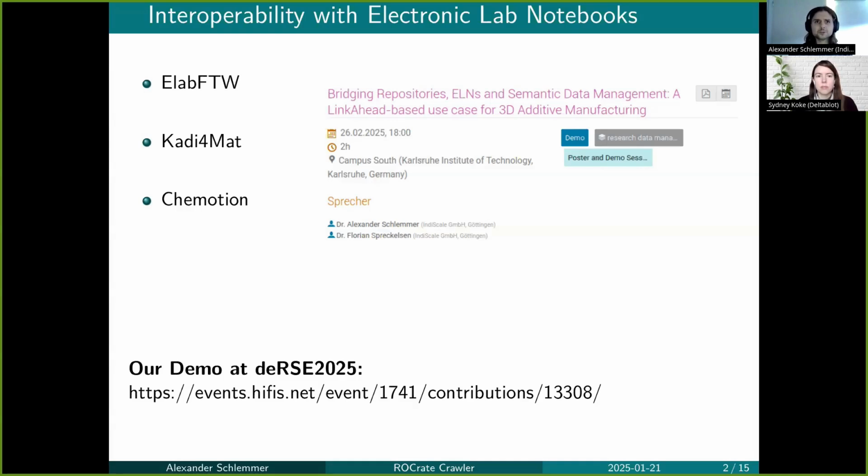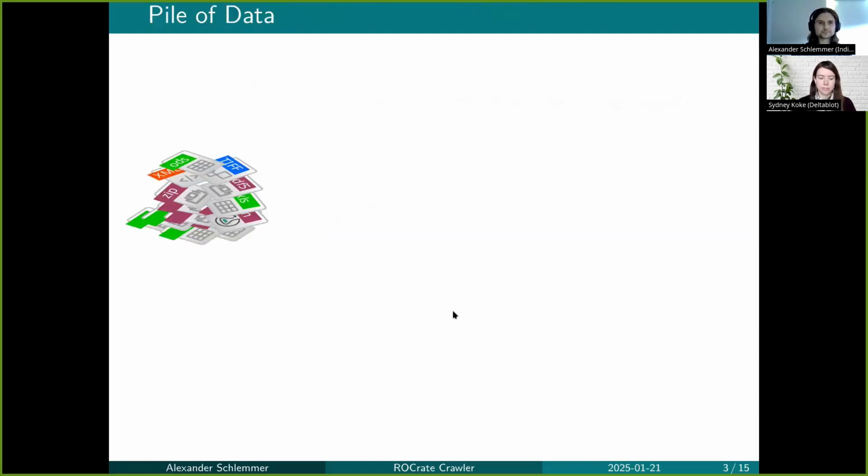We will show how to bridge repositories, basically to connect ELNs and semantic data management as it can be done with LinkAhead, taking a use case for 3D additive manufacturing. We'll be showing how to integrate and connect eLabFTW, Kadi4Mat, and Kmotion. If you want more info, you can look at the conference webpage.